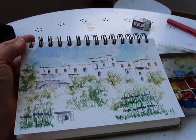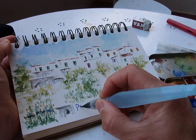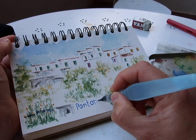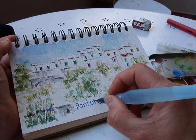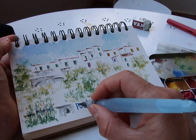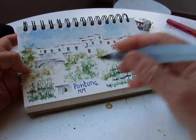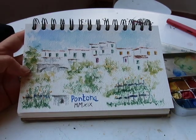And then I like to write the name of the place in watercolor. So this would be a tiny town. It's not even its own town. It's called a frazione, a fraction of, or a suburb of, though it's not really a suburb, of Scala. And then the year in Roman numerals, 2019. Here we go.